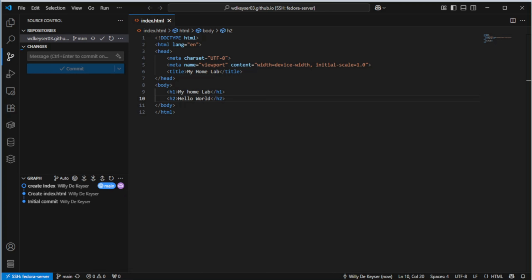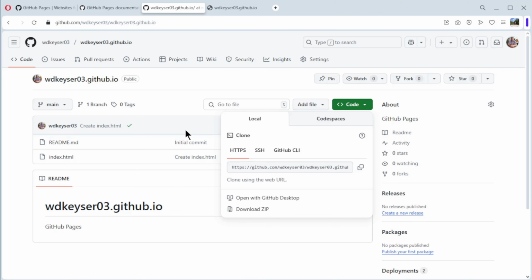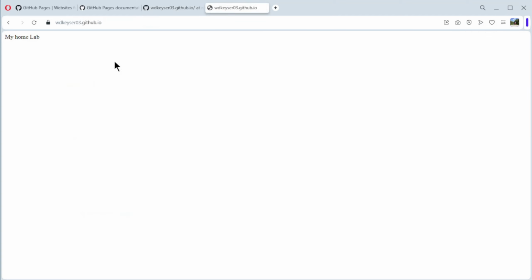We go back to our website. Here, refresh it. It can take a moment. Here, voila, we have a new website. My home lab and hello world.